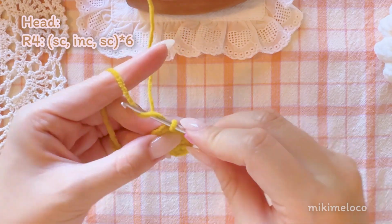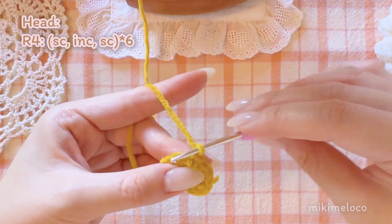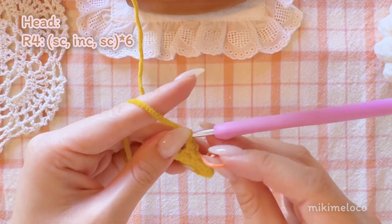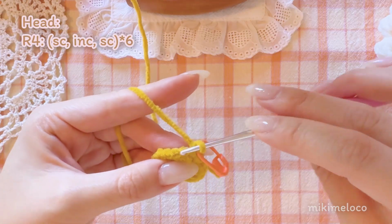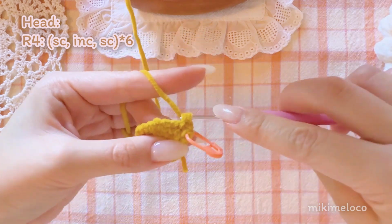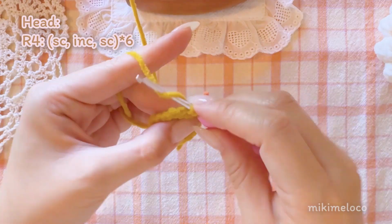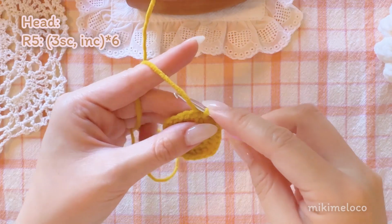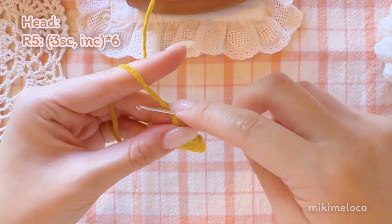In round number 4, make a standing stitch as usual. And in the first stitch, let's make 1 single crochet. In the next stitch, make 1 increase. In the third stitch, make another single crochet. Please repeat this pattern. In round 5, in the first stitch, we make 1 single crochet.